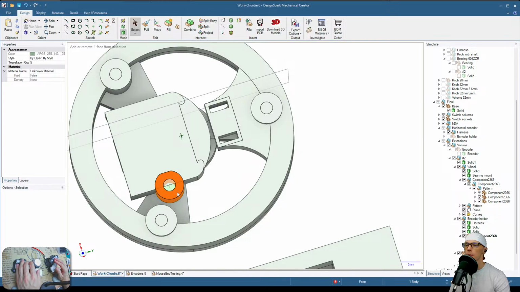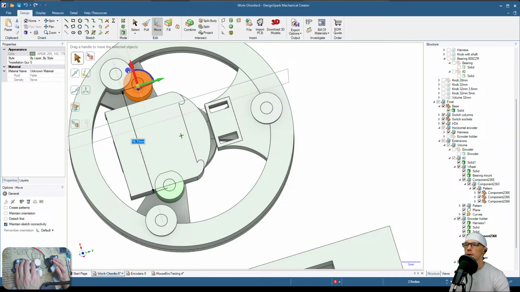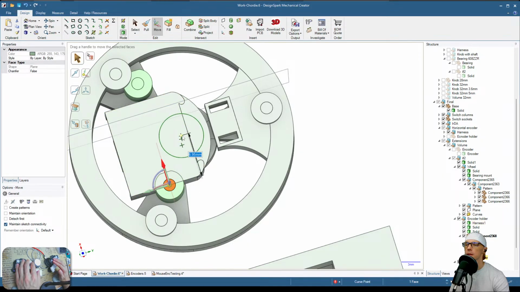Okay, let's copy this one together with this. Let's move it. What is the distance from here, let's say to this, 705. I think I measured it wrongly, because from here maybe it will be better, because this one is full circle. 695.